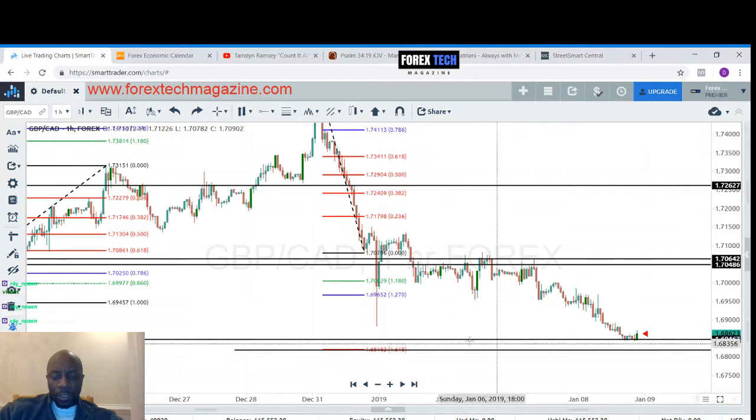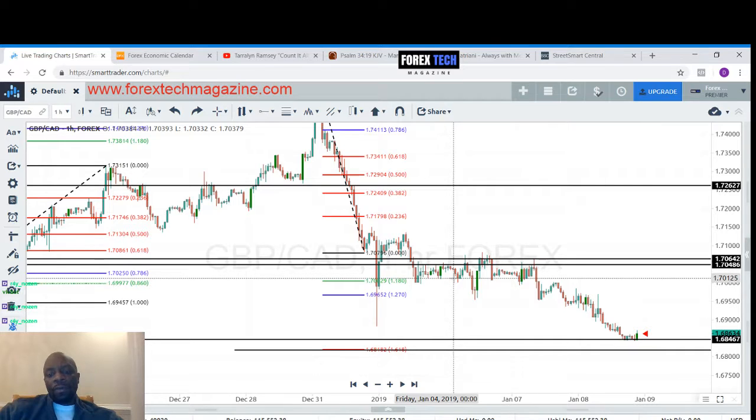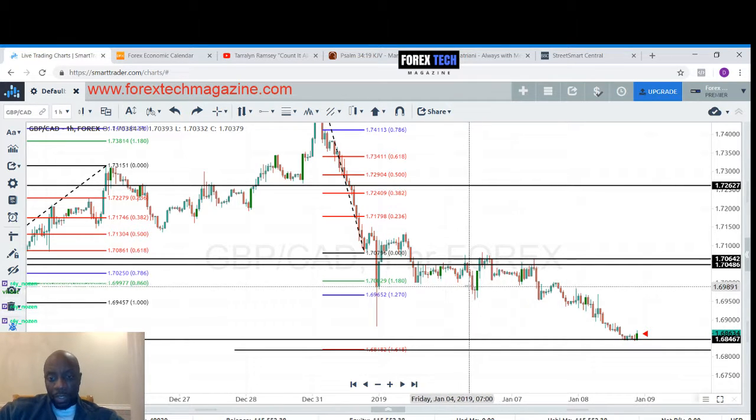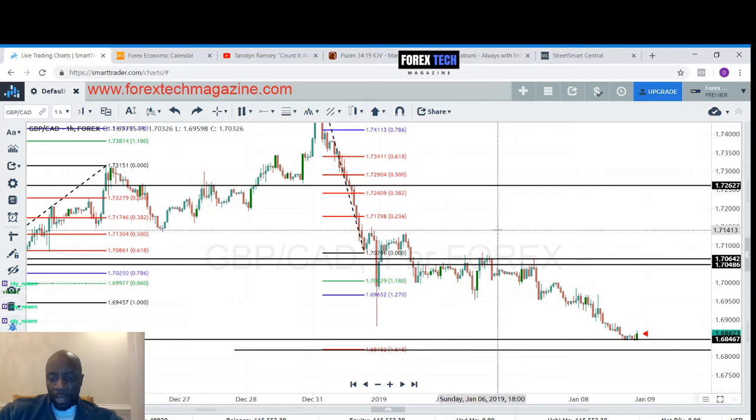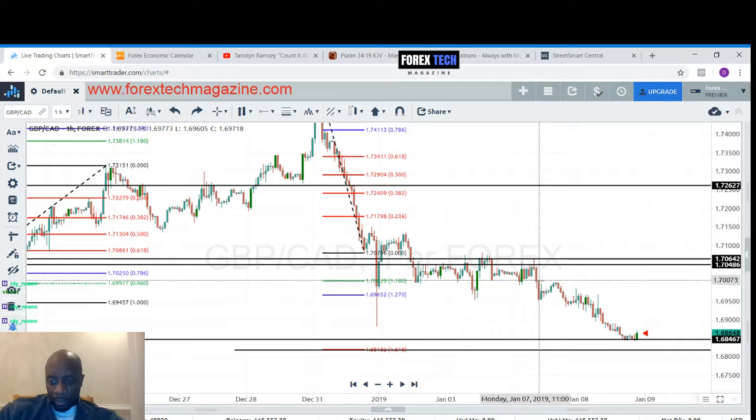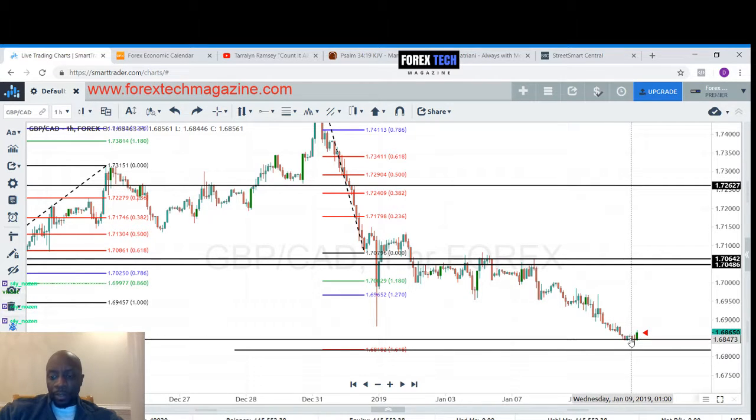That means our take profit is here, which we're fast approaching. But one of the things we cautioned about when we first looked at this trade was to be mindful of the support resistance zone here, because price could push through, but then it could try to retest it and push back up. It did come down and try to retest it, but it still continued to push down. The second thing we said, be careful with this area here, because this is another potential U-turn in the market, and price will come here and then push back up. As you see, that's exactly what's happening. Price came down here, it's pushing back up.